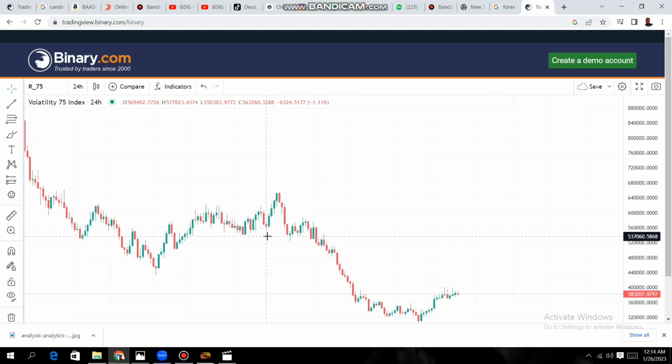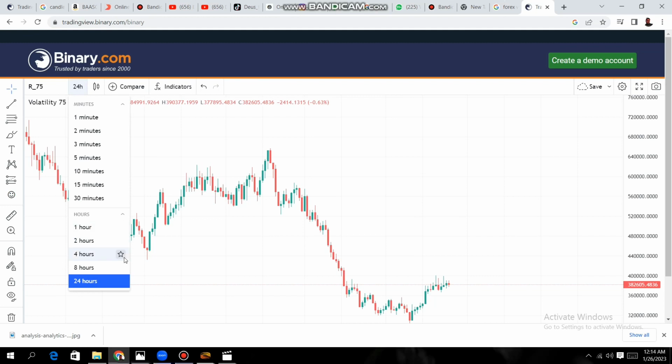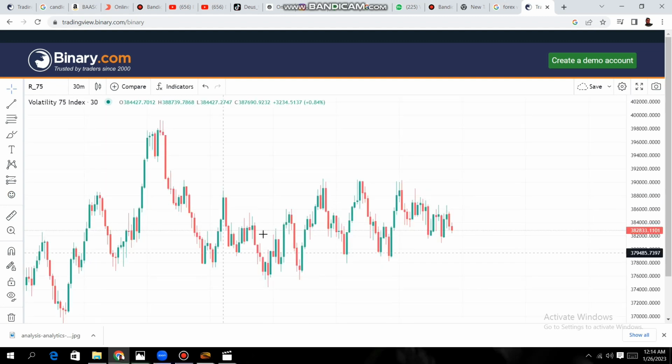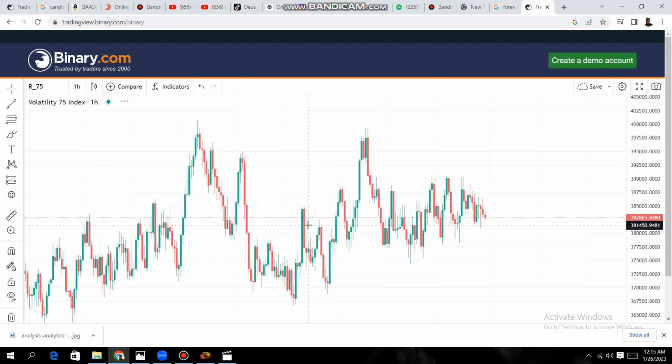First thing when you are about to start trading, personally, I follow this rule. I look at the daily time frame to get an overview of where price is going and where price is positioned. This is the daily time frame, the 24 hour time frame. In this view, price is consolidating and it seems like it's going to buy. Then, making my analysis, I normally do it from the 1 hour time frame, but I will make my entries in the 15 minute time frame. So this is how I make my analysis.